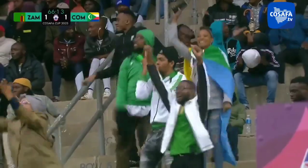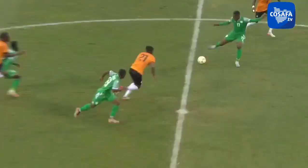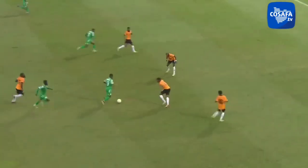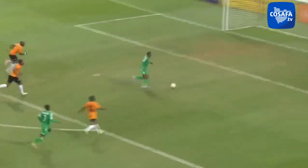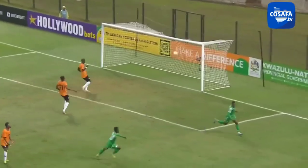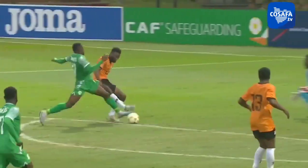It's Zambia one. At that time, the defender decides to pass it back to him. And now, look at this. Obviously, the court here with the numbers, and it's a good pass to start with. Now. Oh, man. Then kick it away. Because you can see this total disaster developing right before your eyes. Hit it.